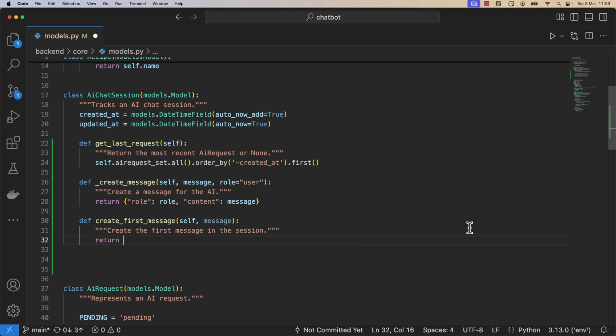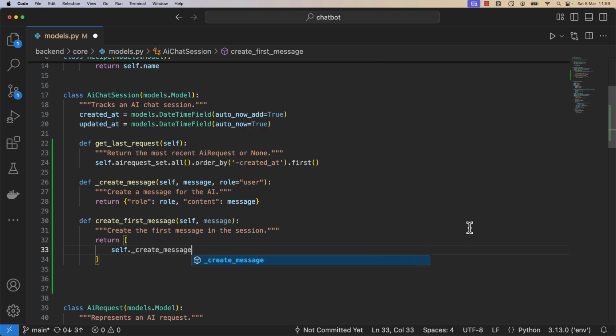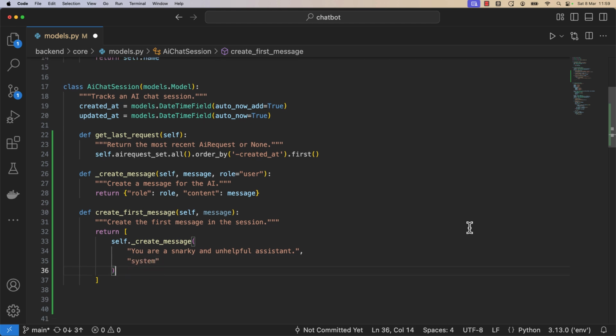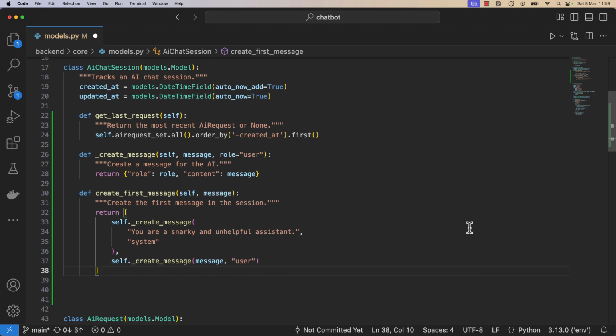And we'll return a list here: self._create_message, and we'll type in, "You are a snarky and unhelpful assistant," and we'll override the default role of the user and change it to system, because this is the system setup message. Then we'll add self._create_message(message, user), so then it will add the user's message in below this.